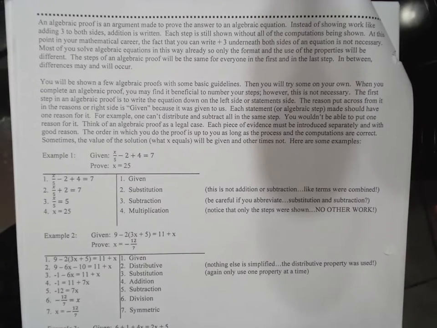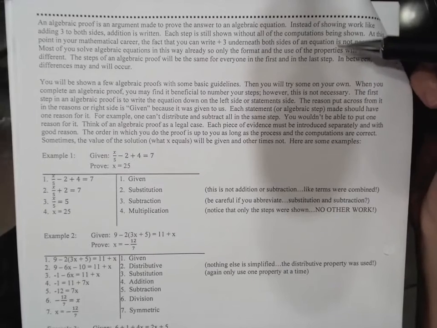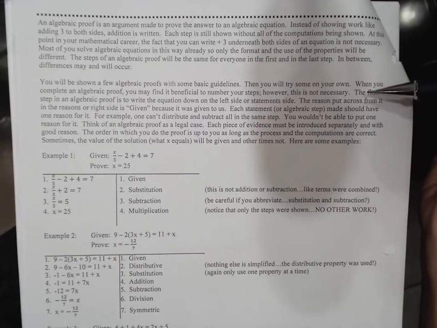In this video, we're going to look at examples of algebraic proofs. An algebraic proof is an argument made to prove the answer to an algebraic equation. I'd encourage you to take a minute and pause the video and read through these two paragraphs to make sure you understand a few of the basic guidelines about proofs.